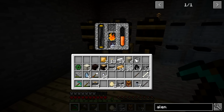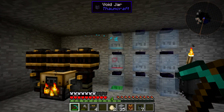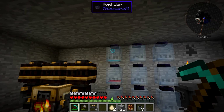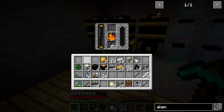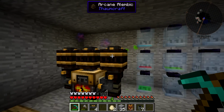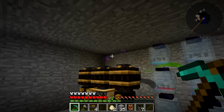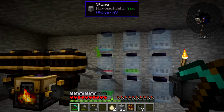That's good. Throw that in there, and you can see, okay, so this is the cool part right here. You can see they have awesome animations, and it pretty much just flies through the air into these void jars, which is great. So the next thing we can throw in there is going to be some cobble, and it's able to extremely quickly empty this so there is no buildup, and yeah, we're going to be making a lot of flux, which is why we eventually will want the auxiliary venting port. But you can see, look at this awesome animation.